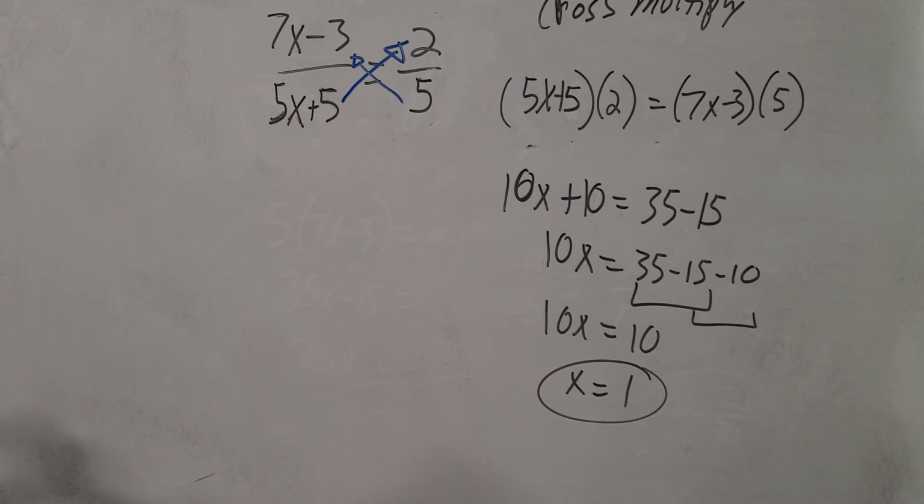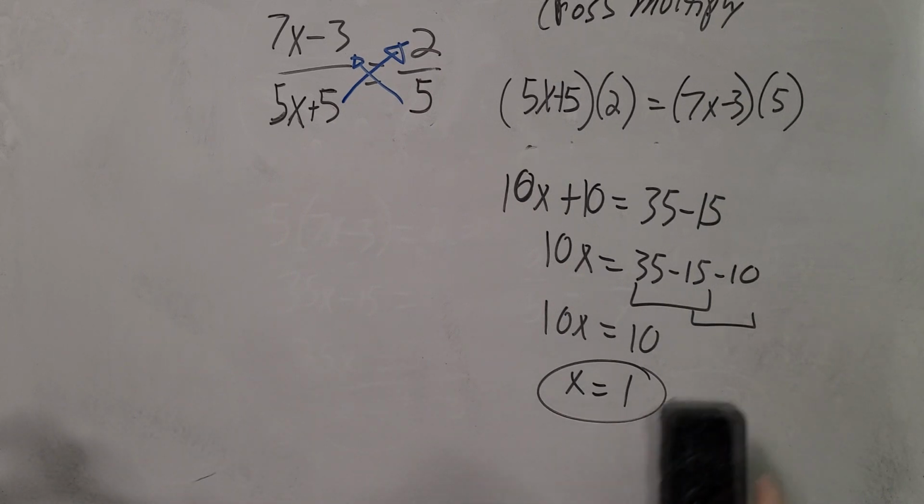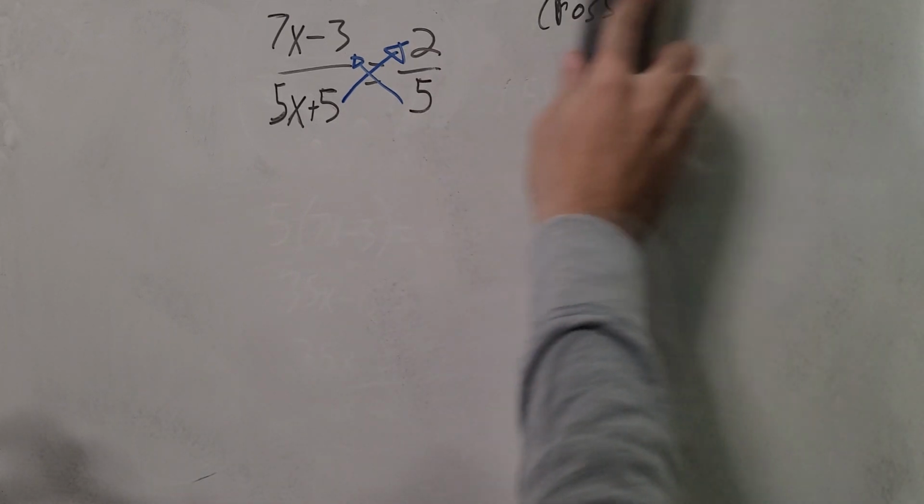Again, the reason why I don't like to rely on cross multiplication is because it's only for a very specific situation, and I don't like having students memorize all these different situations involved with math. I know it could be very, very overwhelming. So I try to teach methods that streamline into all sorts of problems. Eliminating fractions with LCD is very helpful, and I hope that this video helped you guys out.